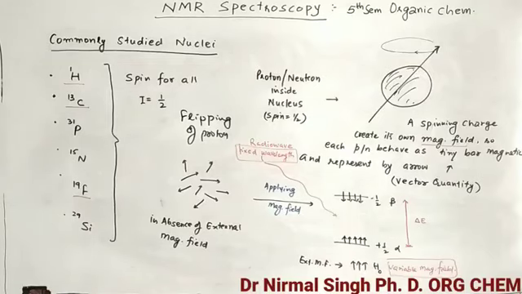Again, when we get another flip, we get another peak. Like this, in an organic compound, when it scans from one side to another, from a low magnetic field to a high magnetic field, some transitions are possible at low magnetic field strength, and some are possible only at higher magnetic field strength. So when we start from a lower magnetic field to a higher magnetic field and scan the compound, we get different transitions at different magnetic field strengths, and we get different peaks in the NMR spectrum.